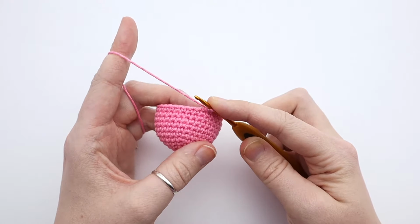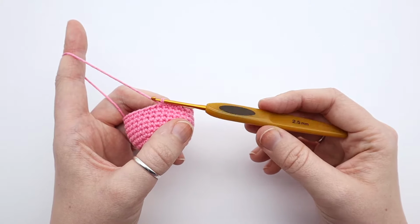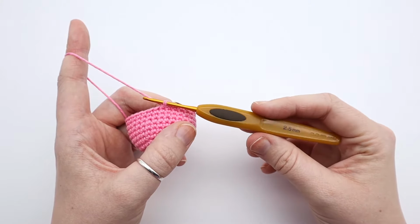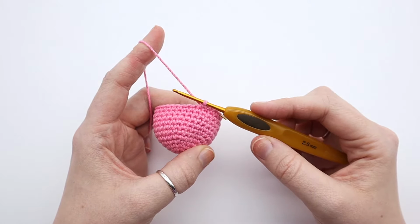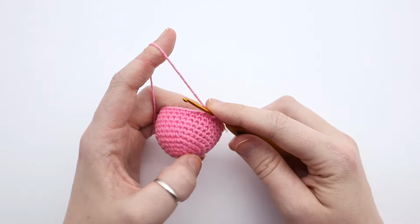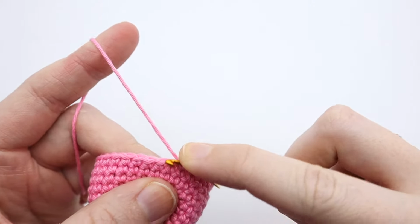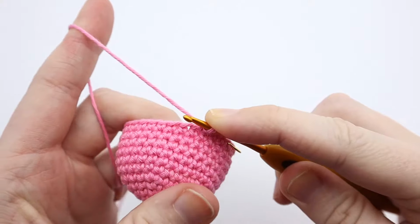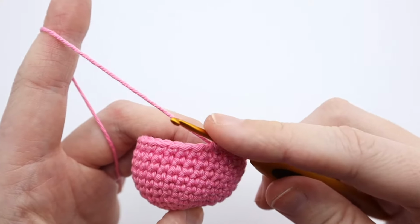So this is the Amigurumi 100% cotton DK yarn, and I'm using a 2.5mm crochet hook or a size C in the US. This technique will work with other size yarns and other size hooks, but this is a pretty standard size for this kind of project. The reason we would want to complete an invisible decrease rather than a normal single crochet two together is because it means that our seam is completely invisible and we won't be able to see any stuffing showing through.